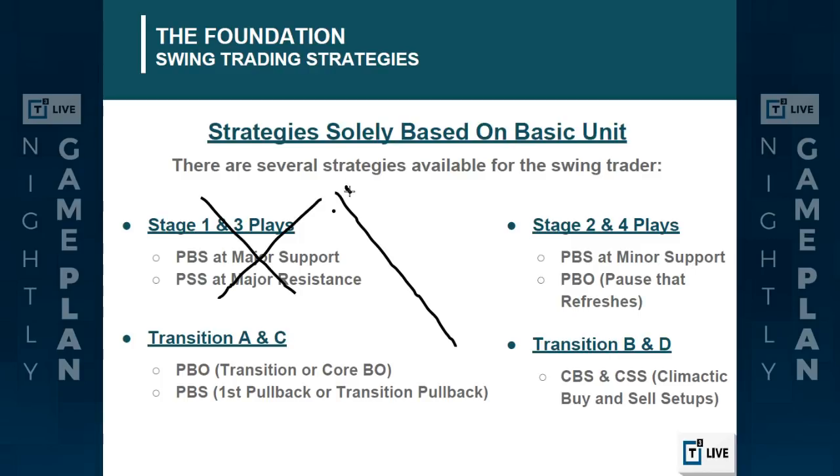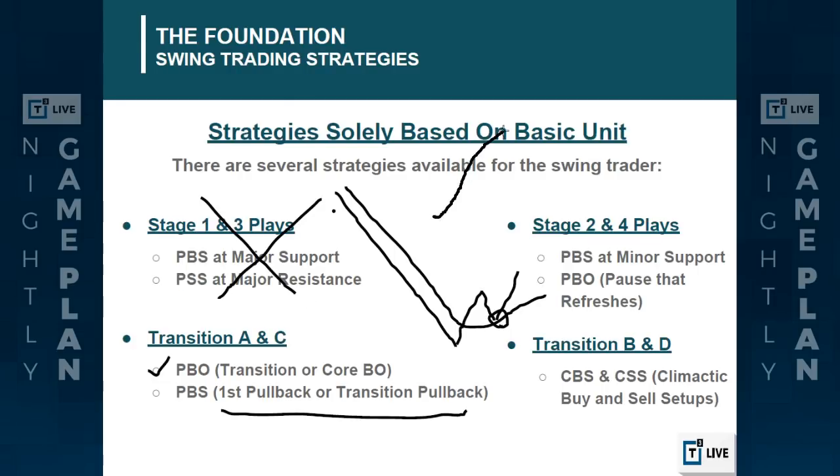Moving averages on the other side above it, but the stock doesn't base, it just rallies really hard. And then pulls back to the curling moving average, to the newly rising moving average. And that you can also call transition A. It's the first pullback or the transition pullback, right? So transition A can happen through either a breakout, as I showed you, or through a pullback, whichever way the stock sets up. Transition C is the same thing, except to the short side, to the downside.